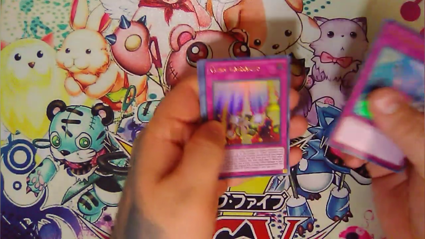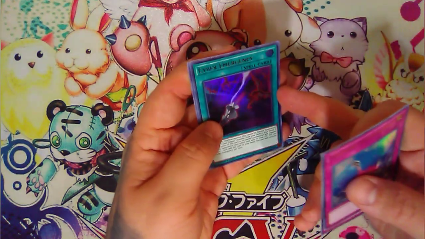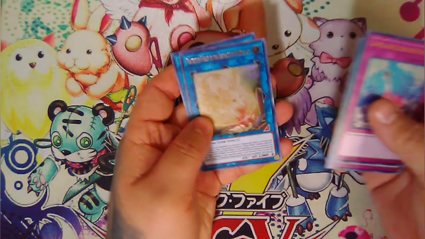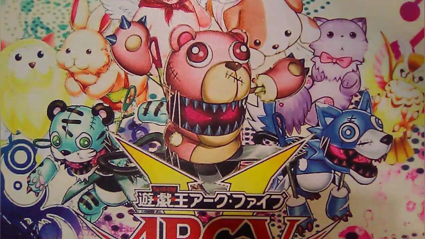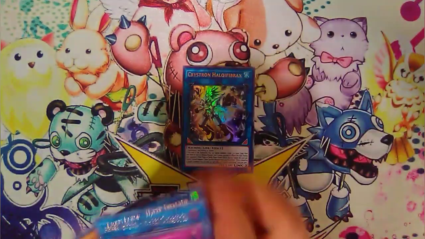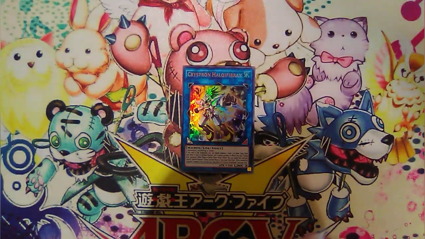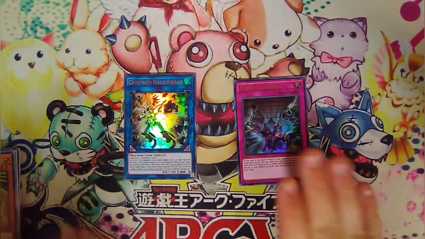Pulse, Cubic, Cyber Mercy. I know a lot of Cyber Dragon players are excited for this, so that's pretty cool. The Destruction and Almiraz. But that is it, everybody. We actually pulled the best card out of each box. Let's see, where's the Evenly? Wow, we pulled the biggest cards out of both boxes. That's freaking awesome.